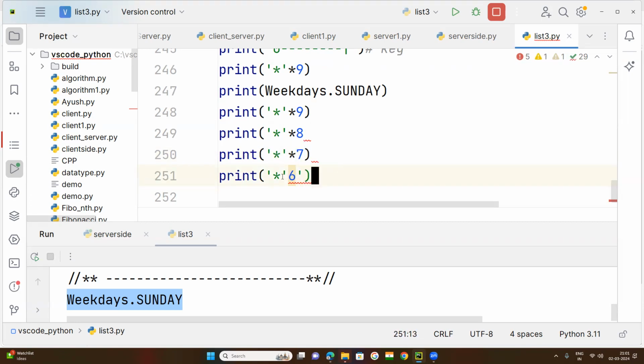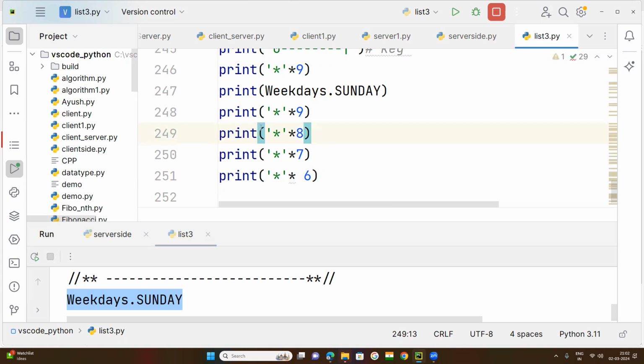But you need to keep the star here. Star will be used as the multiplication symbol. So now what happened? Whenever you keep a star in single quotation, star and 6, close now. It is giving an error, which means a bracket.